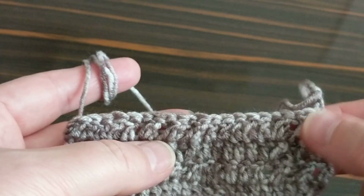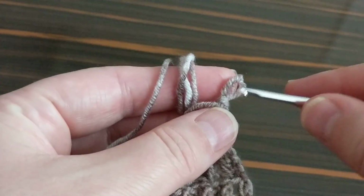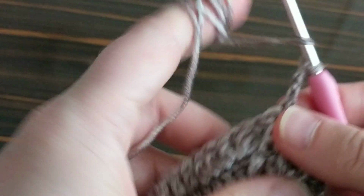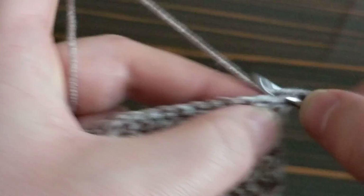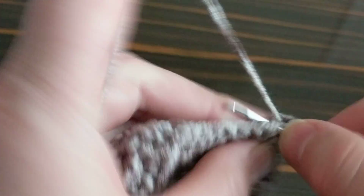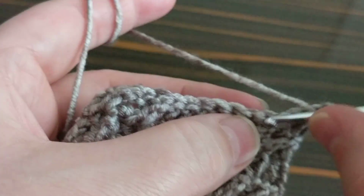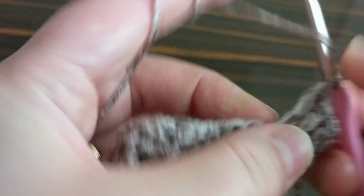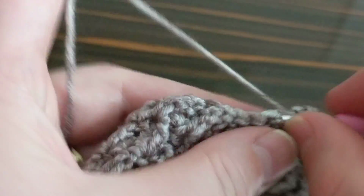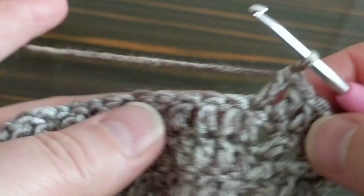So I'm going to change. I'm going to make double crochets here and make the lace here. Double crochets and make the lace here. To do that, I'm just going to make double crochets on each, just a regular double crochet on each. Here, just like this. 2, 3, 4, 6, and I'm just going to do the lace on the next so it separates.